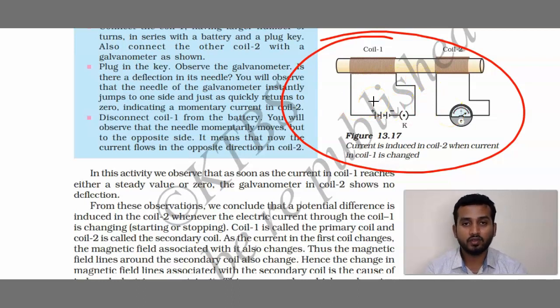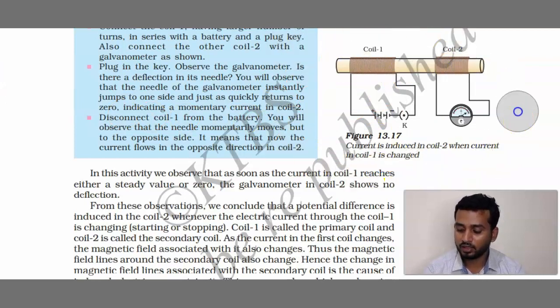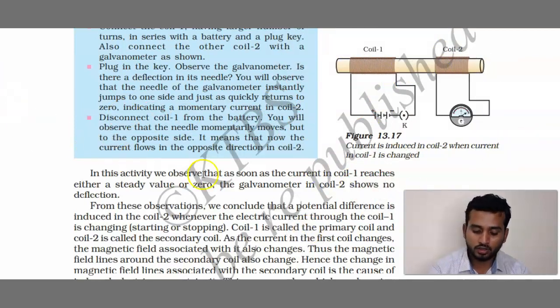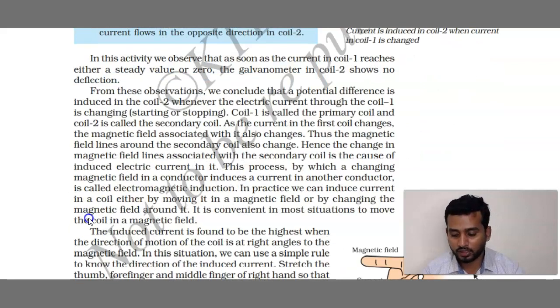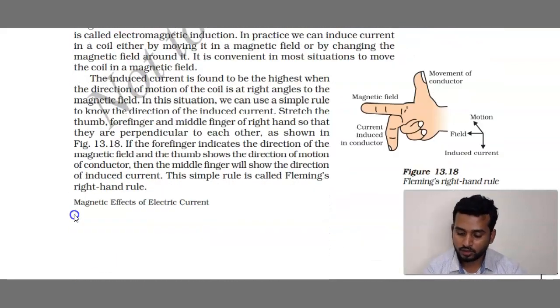It's a very important question. See children, this chapter is meant for long answer carrying questions. You will be getting maximum long answer carrying questions, and you can expect this chapter in that. So what is a galvanometer? It is a device which is used to detect the presence of electric current. That is nothing but a galvanometer.